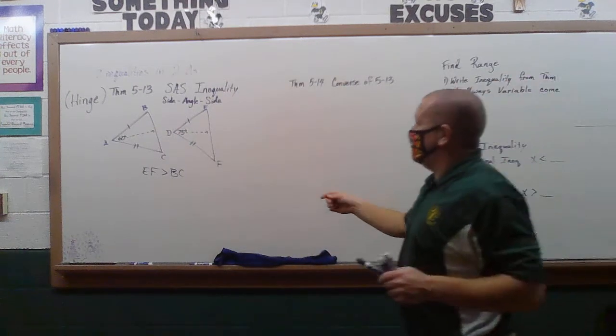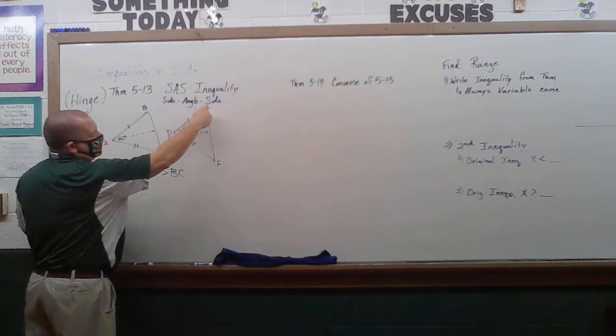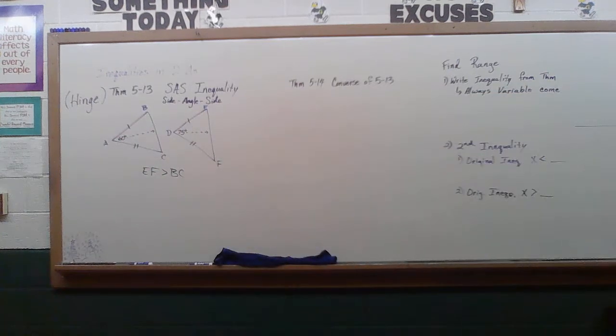The opposite, right? So in this one, we had two sides and the angles. Now we're going to talk about the third side. Again, if you're a word person, you can go through here and do the same thing. Copy this down. If two sides of one triangle are congruent to two sides of another triangle, and the third side in the first triangle is longer than the third side of the second, then the angle opposite of that should be bigger than the other one.